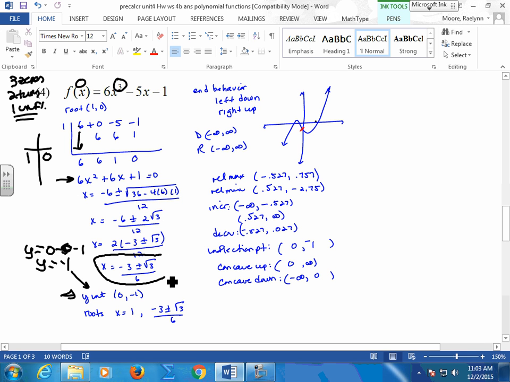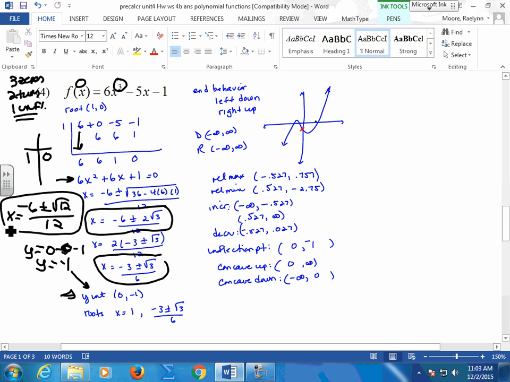Now, this over here is where you came down to. Okay, wait, it was here. You came down to this, right? Then it has to be reduced. Everything has to be, like algebra 2, in simplest terms. So your radical, you have to reduce your radical. Radical 4 times radical 3 gave me 2 radical 3. Then, if I'm here, I'm going to write it over here: negative 6 plus or minus 2 radical 3 over 12.